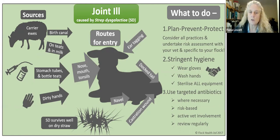Somebody says, can they store colostrum from one season to the next? Frozen colostrum, definitely. Colostrum will last for a week when it's fresh in the fridge. If you're going to freeze it, that's fine. And if you've got frozen colostrum from last year, I wouldn't keep it over 2 seasons. But it's quite highly likely to have more immunoglobulins in it than powdered colostrum.